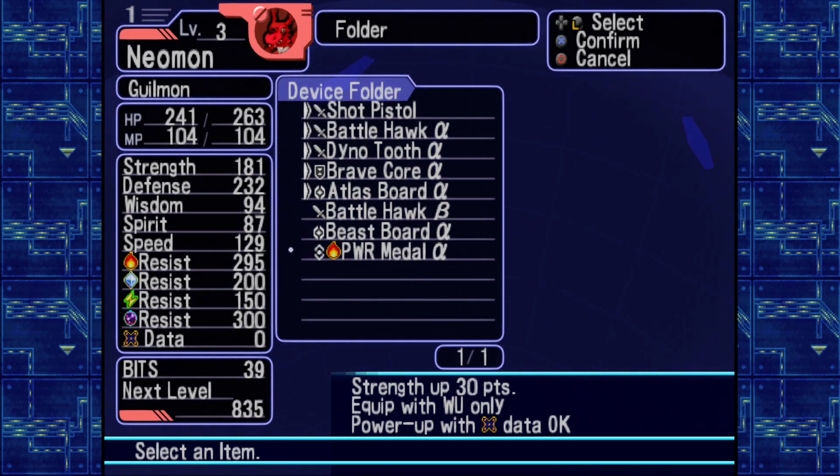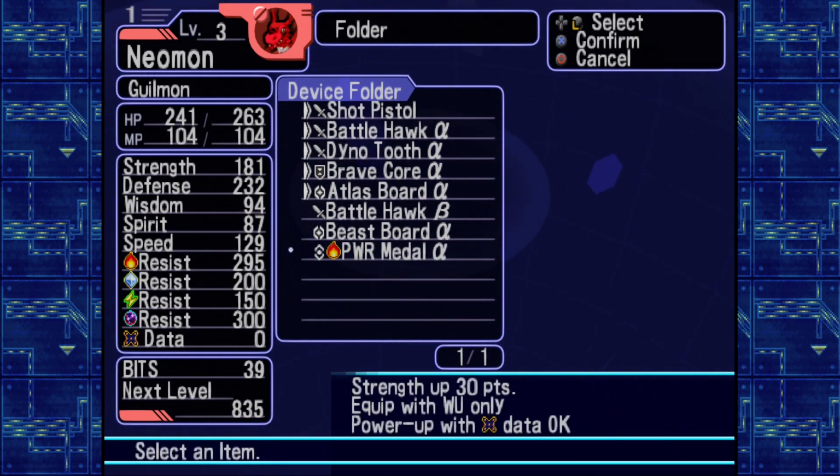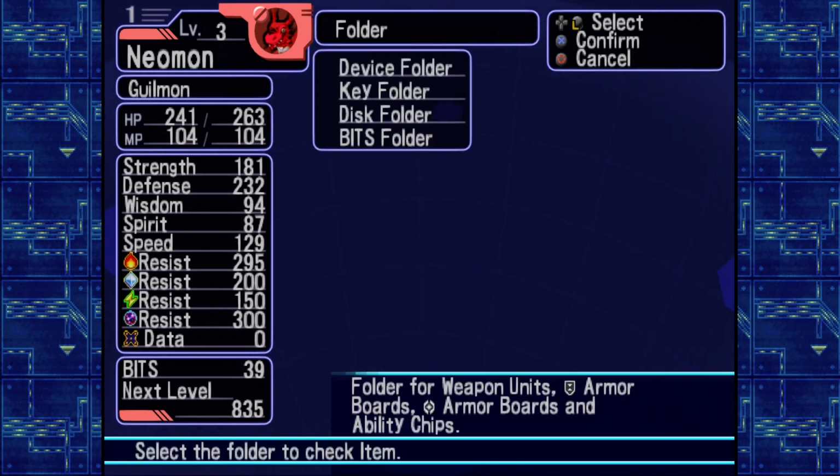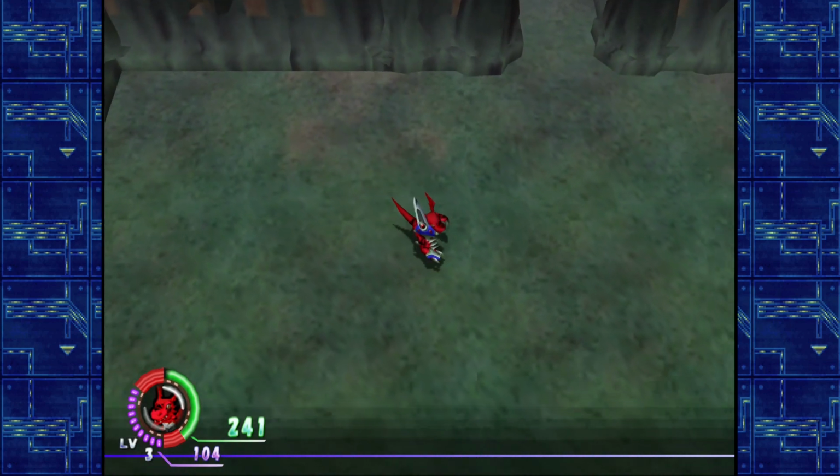Strength up 30 points. Equip with W only. Power up with X data. Okay. Equip with WU only. Hmm. Is that like a certain Digimon? WU? Can't think of anybody.